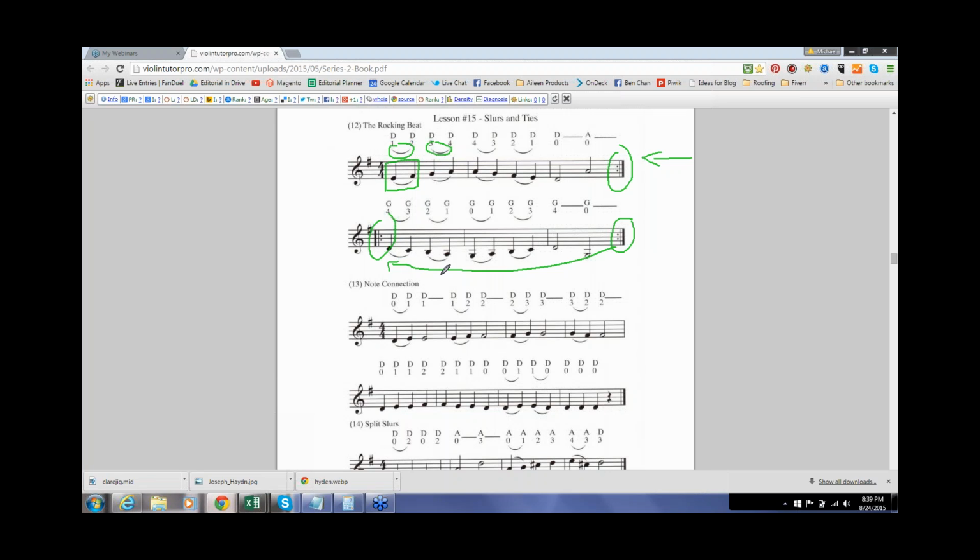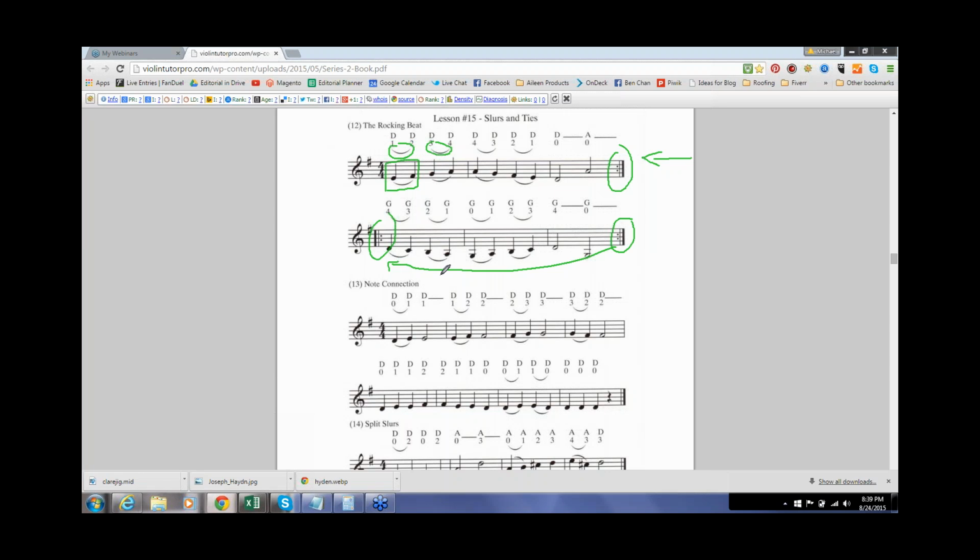Try to avoid using the shoulder when doing this exercise. It's the same techniques as we've learned in other lessons: extending the arm, bending the wrist coming back, using the index, keeping the fingers curved, and making sure that your elbow is in the same place on whatever string you're on until you cross strings.